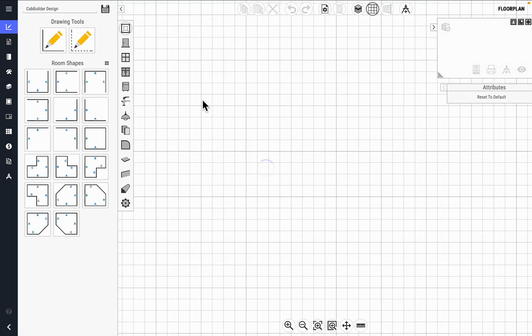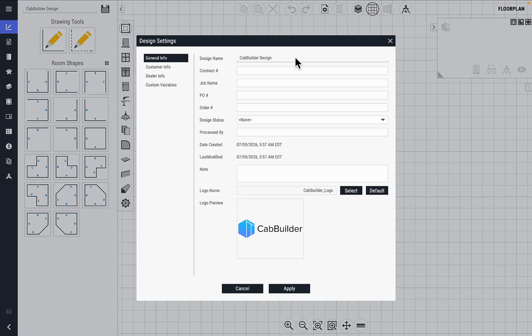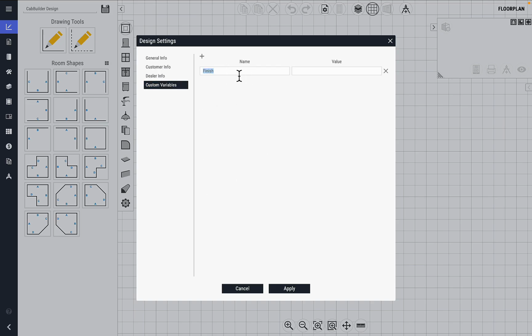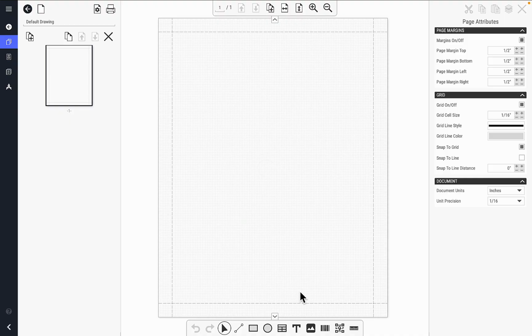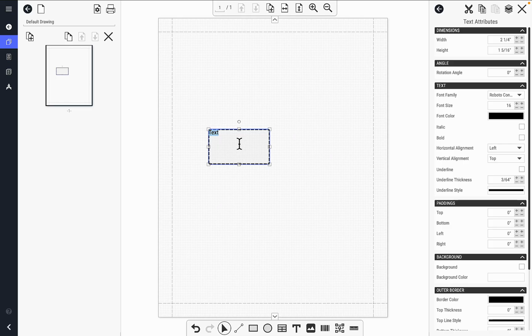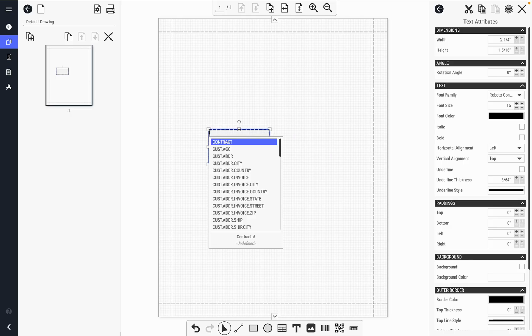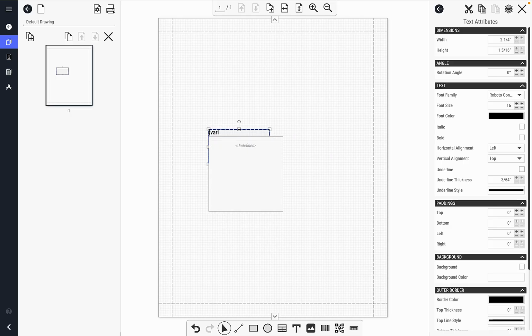And once you apply every other design from there, we'll have in the design settings, the custom variables section, all those new variables that you can modify here specifically for that design. So if some variables are not needed specifically for this design, I can just delete them and they won't appear in my templates. And then you can assign a value here. So let's say the value for the finish is just test. Now, when you're using your page templates, you can call to that variable like any other variable. So if you have a text field or a table where you type in some text, you can search for the variable, just type in variable.